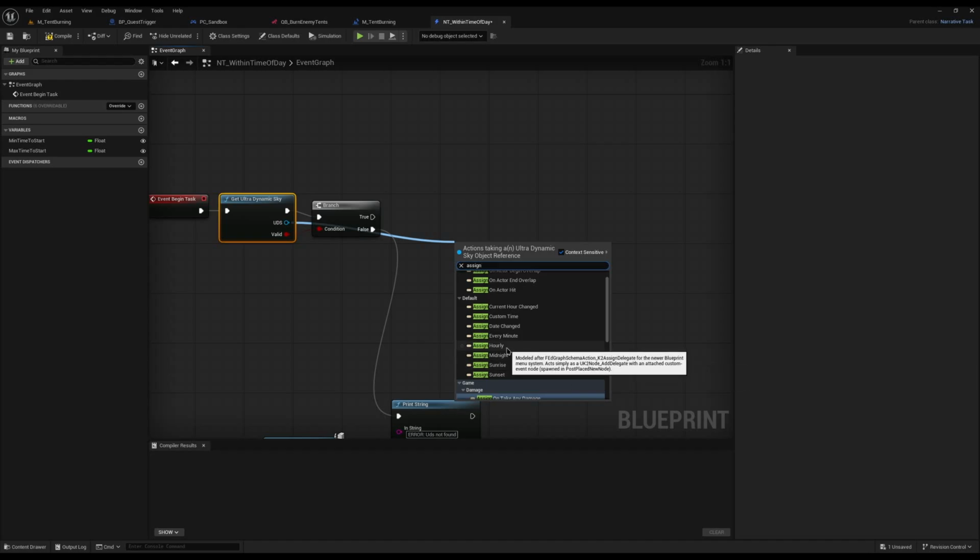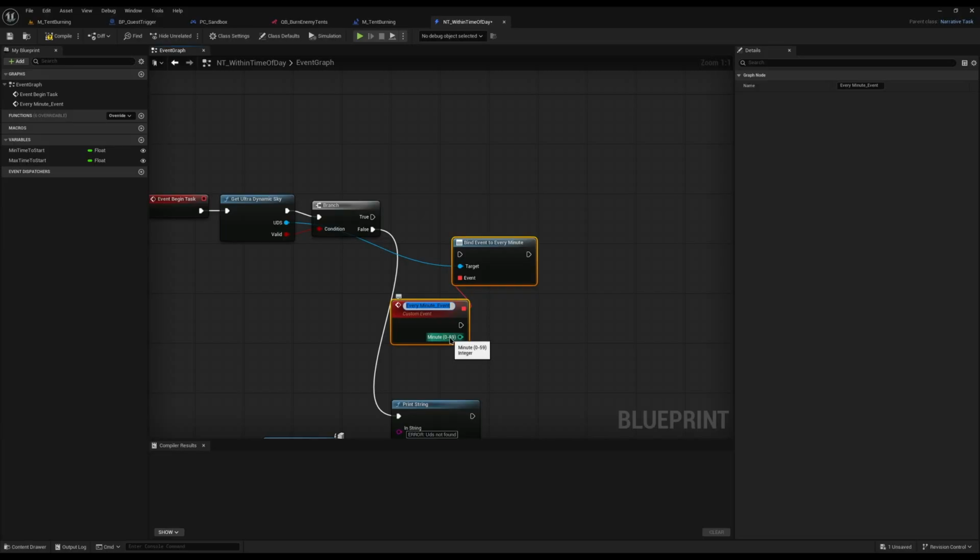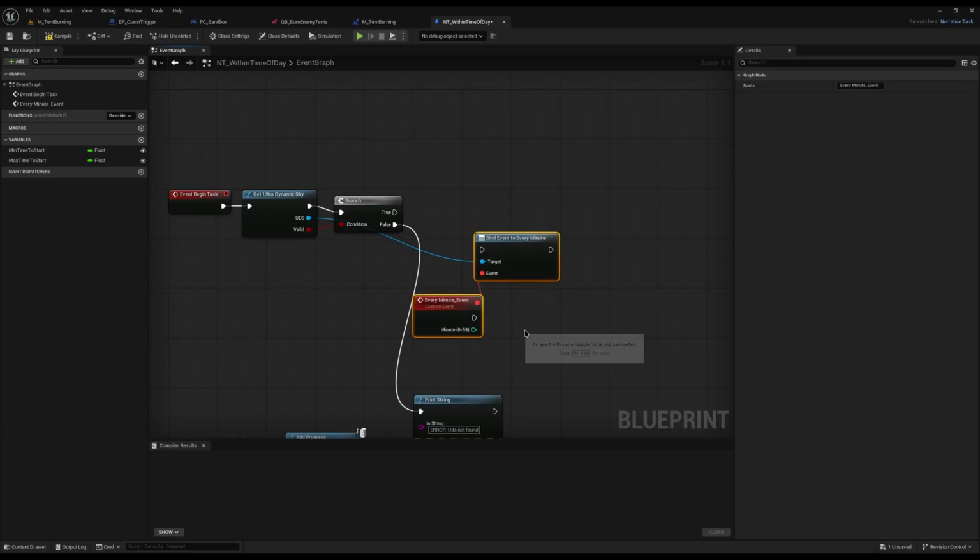So for example, hourly will give you every 100, 200, 300, 400, 500, all the way up, right? But if you set it to, say, you've got 30 minutes of in-game time, so 150, then the hourly is going to give you an extra 50 seconds before it hits the 200 mark. Whereas that's where then you can start using every minute. But the problem with every minute is it literally just gives you 0 to 59. It doesn't give you the current hour either. So if your timer is going to be hourly, you can use the event dispatcher to make it a lot more efficient.